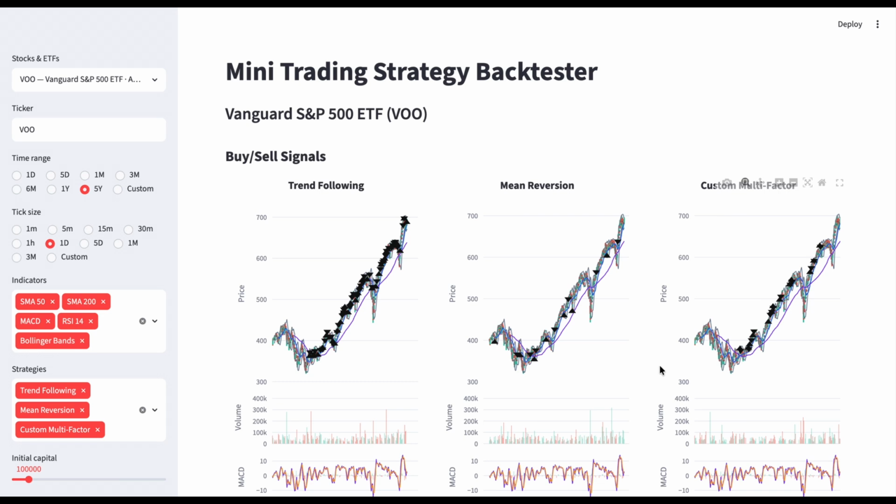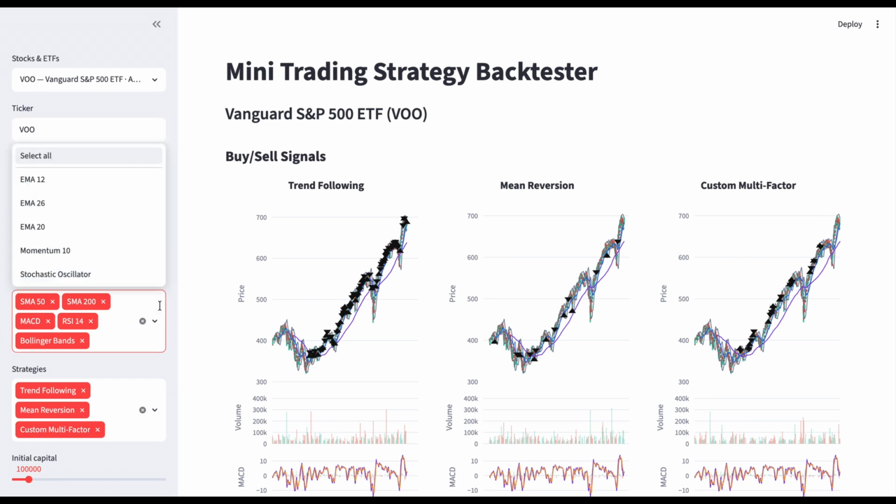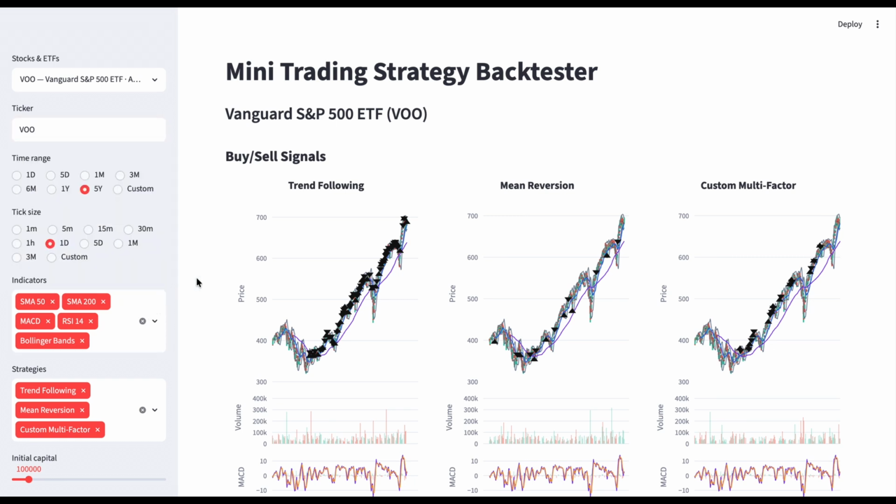Now moving on to the separate backtesting terminal for the user to test the strategy performance on historical data. Here, the user selects a ticker or resolves a ticker by searching the equity name, picks the time range, tick size, and the number of indicators they want overlaid on top of the chart, and also the number of strategies to be compared.